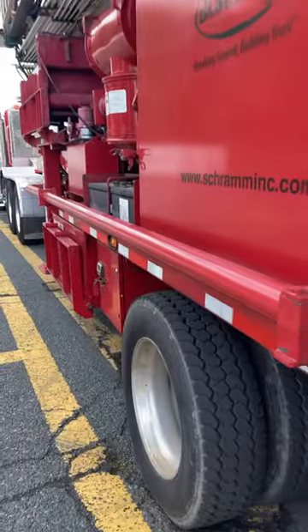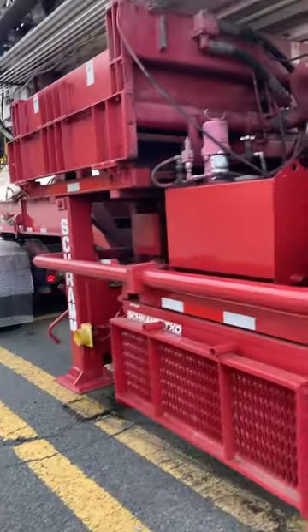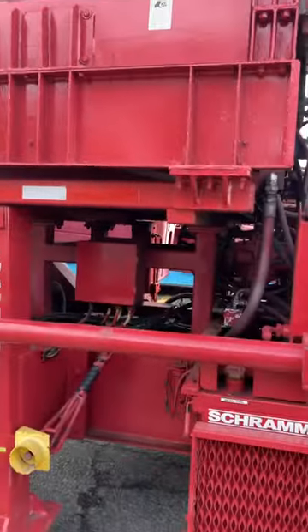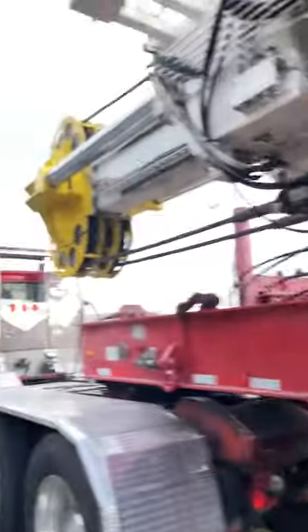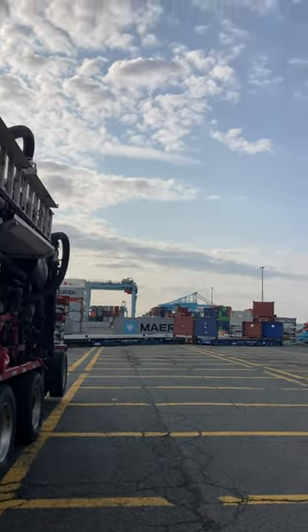What we are waiting on — and I keep repeating this — is waiting for APM Terminals to bring the correct cables. After that, we will be waiting until approximately nine o'clock AM for clearance to take the truck and move over to the crane for loading onto the Merskin Loss.